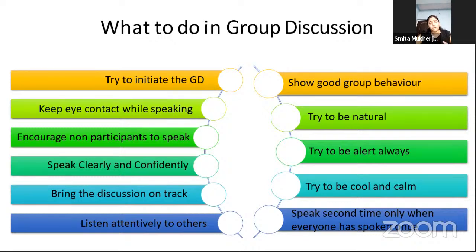There are a lot of people who try to fake an accent. They try to show that they are very good, but speak in your own way. It doesn't matter if you have a vernacular kind of tone, vernacular kind of pitch, or accent, doesn't matter, but don't fake an accent. So if you have an accent, please speak with that accent, but if you still make a relevant point, I think it is good enough. But if you fake an accent and then the interviewer finds out that you are faking the accent, then it becomes even more clumsy, it becomes even more shabby. So don't do that.